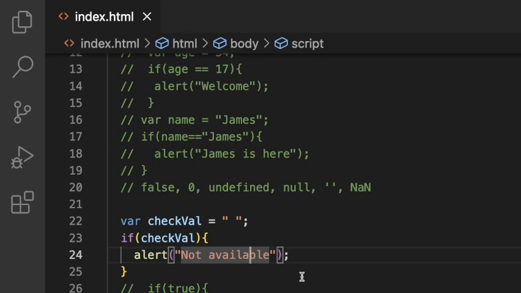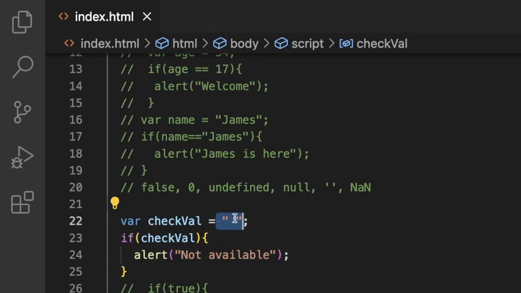It will not. Now, I actually added this so that I can make a clarification around this part. You see, this one is truthy. It's funny, but that's it. It has a value. It's a string inside. If there is nothing there, it is falsy. But if there is something there, it is truthy.